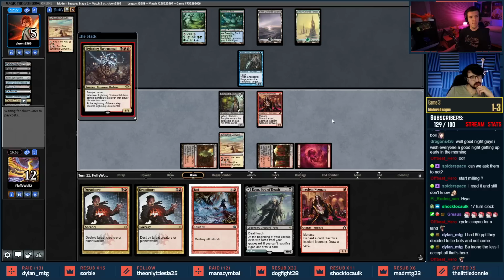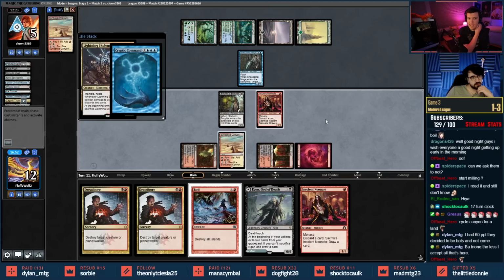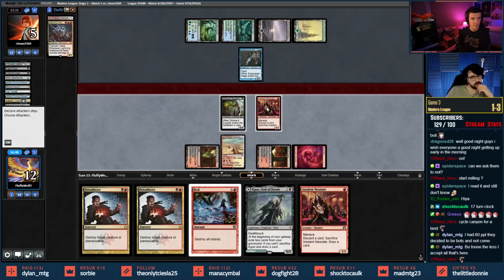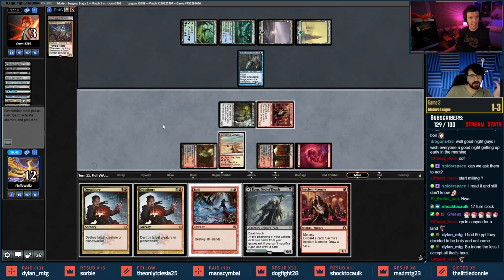Yeah, fetch Shock for Breeding Pool means probably Cryptic. Filter into Flooded Grove. Plus the well, that's not how they do it. That's how they do it? Okay. It looked like they were tapping the Breeding Pool to filter into the... They let me attack. Yeah, I'm surprised they let you attack there. They drew a card. They let both get through. I mean, I guess they had to.